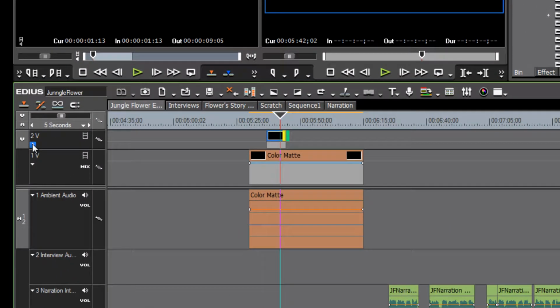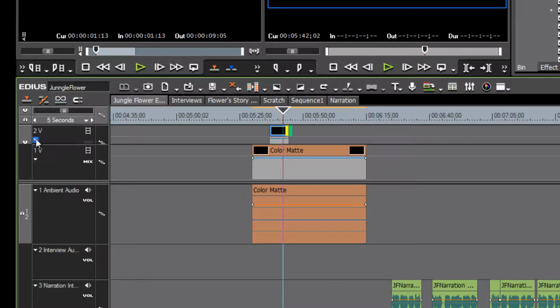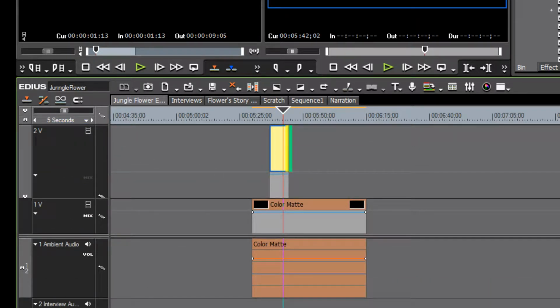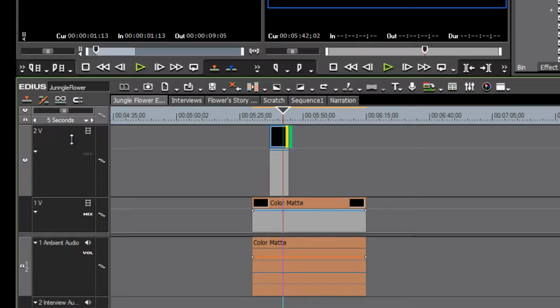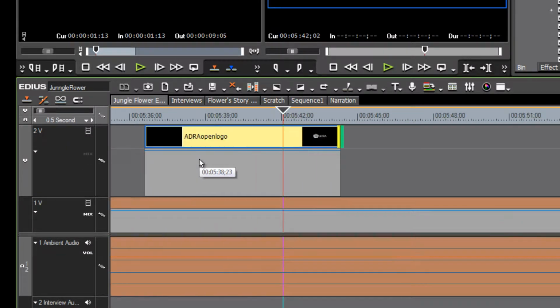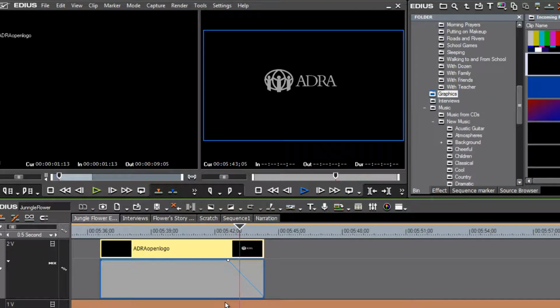Another method that is very popular is to just expand out the video track by hitting the little arrow there. You can spread it out if you like. We've probably got too much of our audio track showing here for this to really work well. But now that we have this expanded out, let's open up our timeline a little bit. We can turn our mix tool on, set a node, and then grab the very end node, and now our graphics will fade out using that method as well.